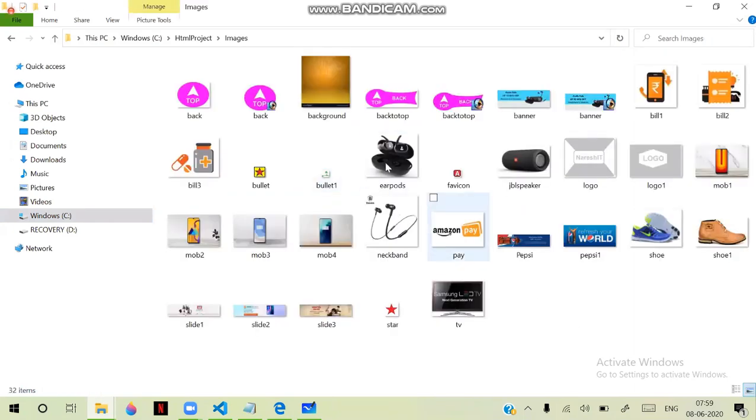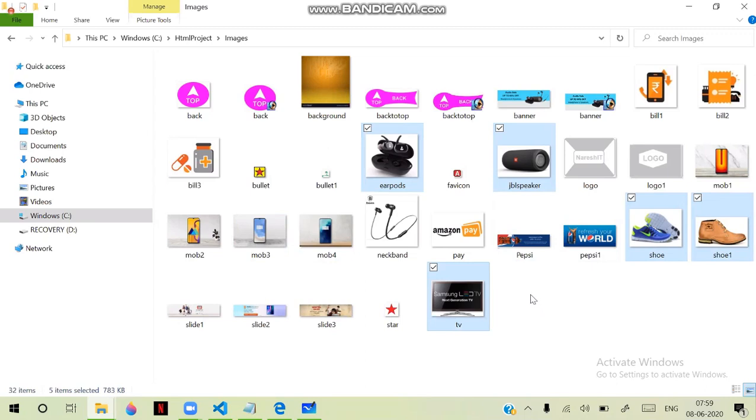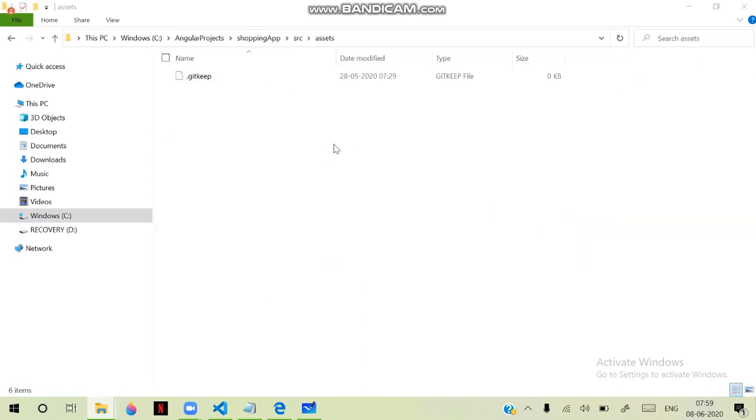Okay, suppose some earpods, something, JBLs. I will copy these images because I need these for later also. I will copy them here. Okay, fine. Some 2-3 images are there. I am copying them and keeping them in this assets folder. And important is, TypeScript is purely case sensitive for image names and extensions. If capitalization matters, then it will show a problem. So you have to be careful in giving the names exactly as they are.